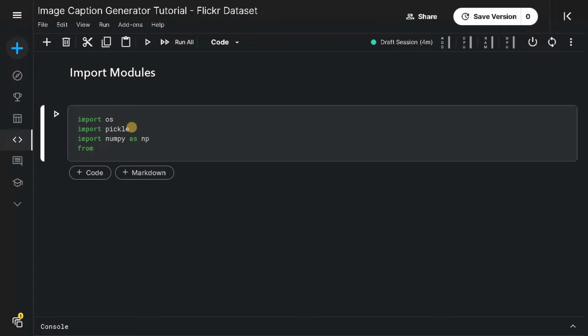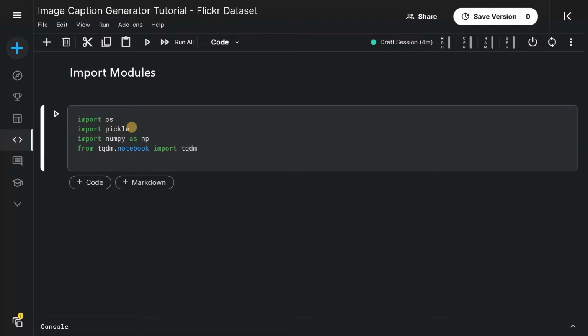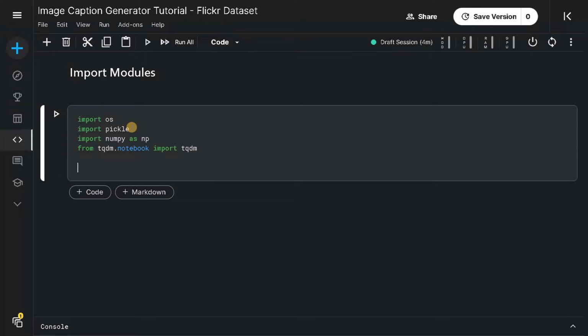And apart from that, we have from tqdm.notebook import tqdm. This is for giving us a UI for how much data is processed till now, so it will be very helpful for getting an estimation of the overall process.